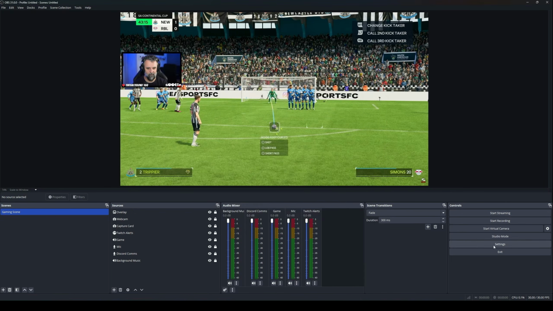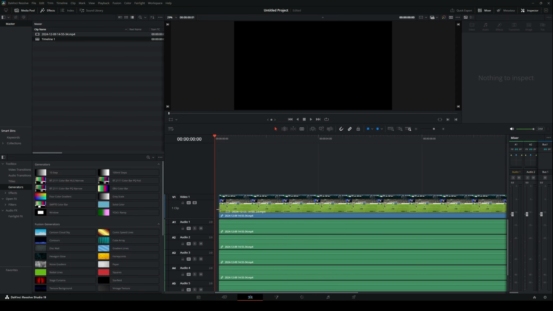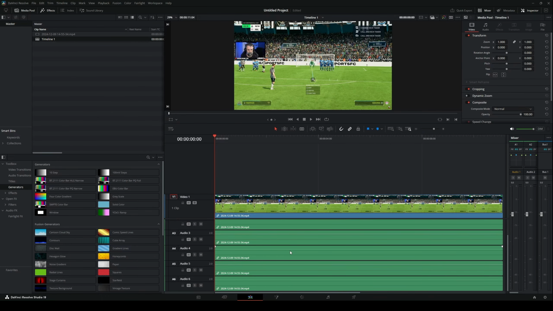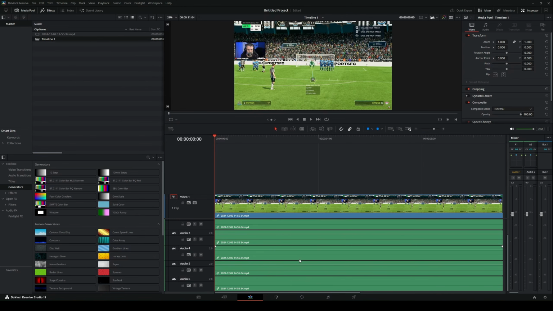Now we're just going to start a sample recording so that we've got something to look at in the editor. For this example, we're using DaVinci Resolve. Once we drag the recording in, you can now see that you've got 6 separate audio tracks. This allows you to edit the volume. You might want to get individual clips. You might want to blank some of the sound out. Makes it very, very helpful.